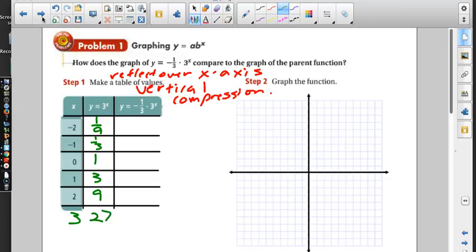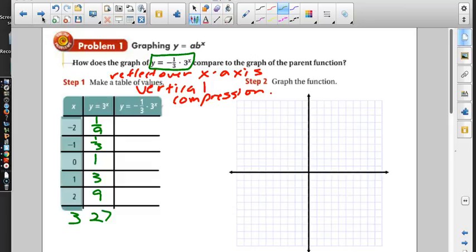So you're home, why'd you put that on there? We're not graphing 27. Our window's from -10 to 10. We're not done. Remember, what we want to see is A with the base. That's going to be our shape graph. So what I have to do now is take -1/3 times all of this. Because the order of operations says you're going to do 3 to the x first, and then you're going to multiply everything by -1/3.